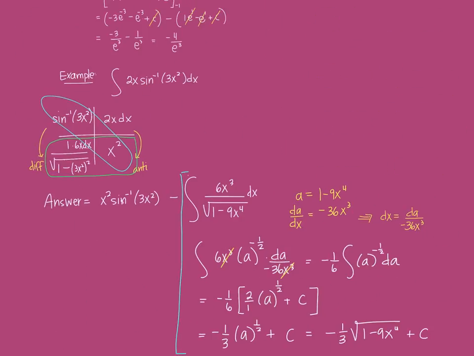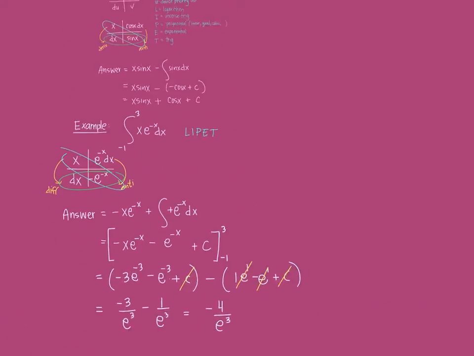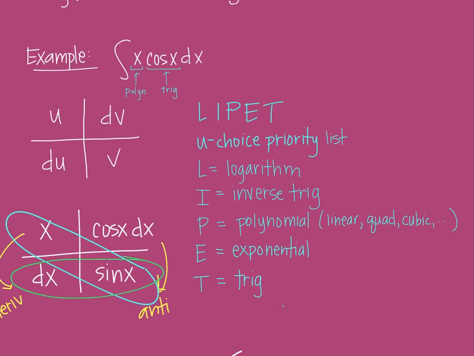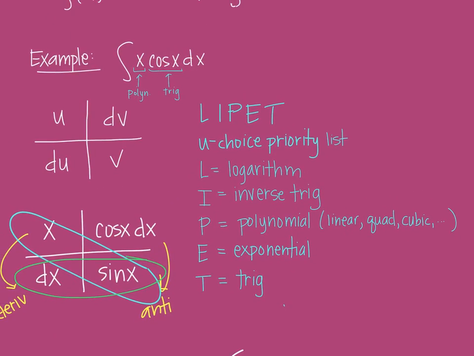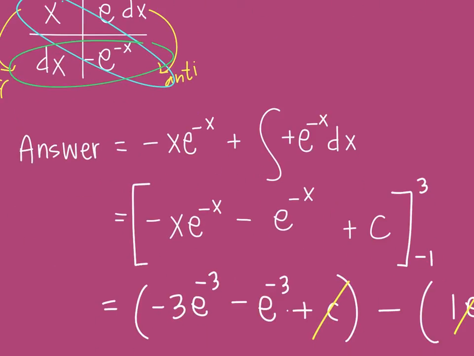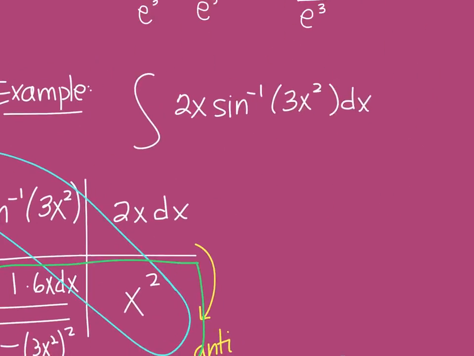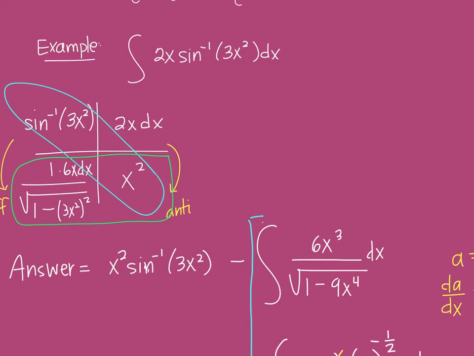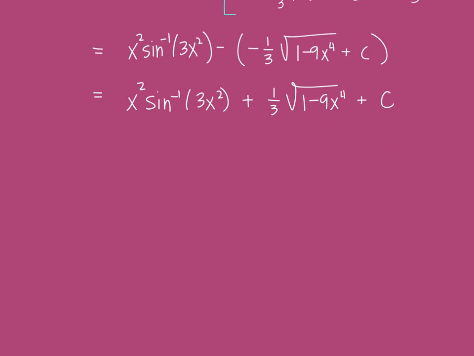So we hadn't seen that yet. So each time now we've seen something different. First we started with seeing a trig choice compared with polynomial. Then we saw a polynomial with an exponential. Now we saw a polynomial combined with an inverse that required an additional substitution. Okay, so a couple more things I want you to see.